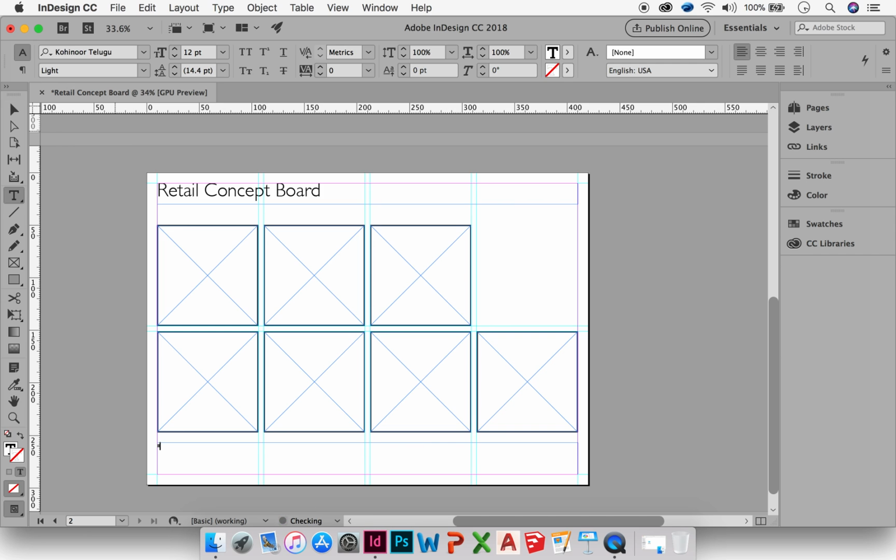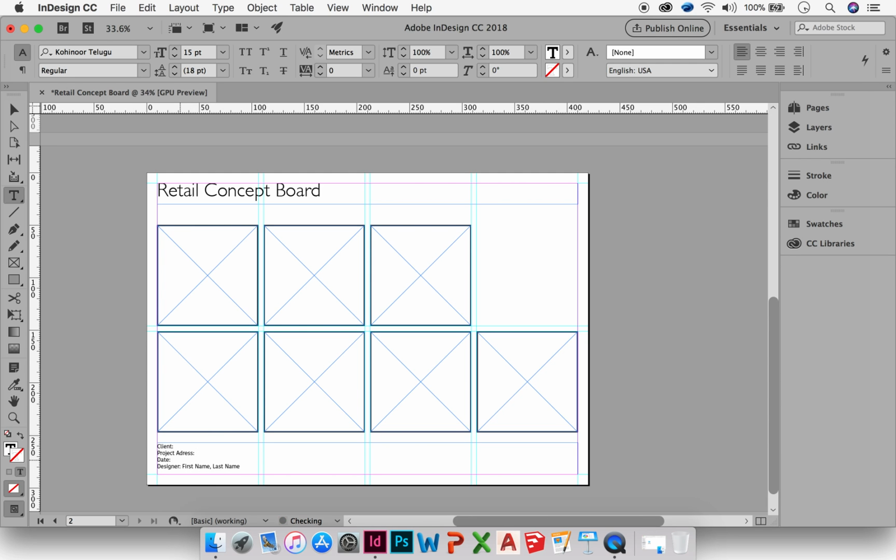Then I'm going to put information down the bottom like client. The reason it's so small is because it's not big enough, so I'm just going to use my text sizing tool at the top of my screen. I'm going to say client, project address, the date, and designer. I would put my first name, then my last name.